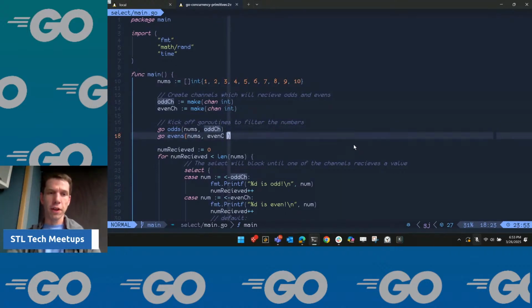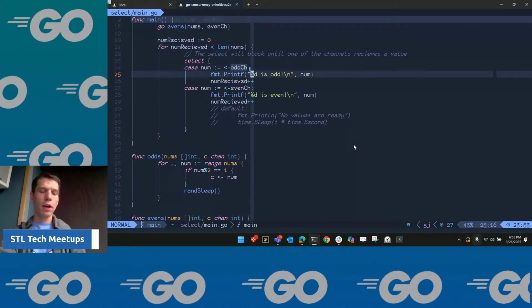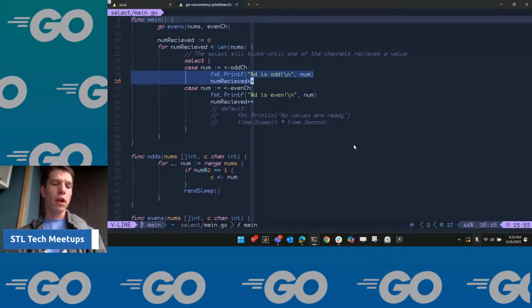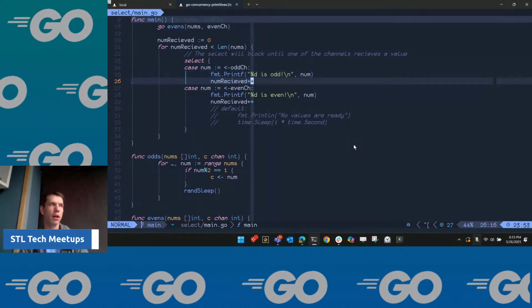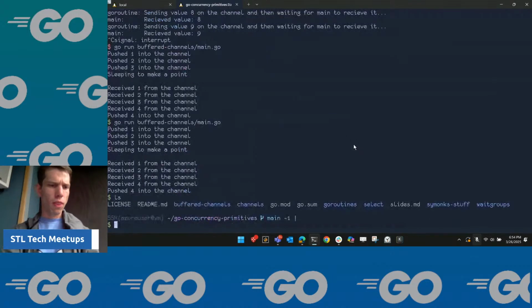Okay, select. Let's take a look at select. Select is a keyword in Go that allows you to sort of pivot on channels. It basically says, I'm going to wait until there's a value in one of the channels that I have a case for. And as soon as that happens, I'll execute that block of code. So for our example, we have the even channel and the odd channel. Whichever one gets done first, whichever one has a shorter sleep time, or random sleep, that's what's going to happen. We're going to see those being picked out. And then, yeah, let's run it. I think that's good.